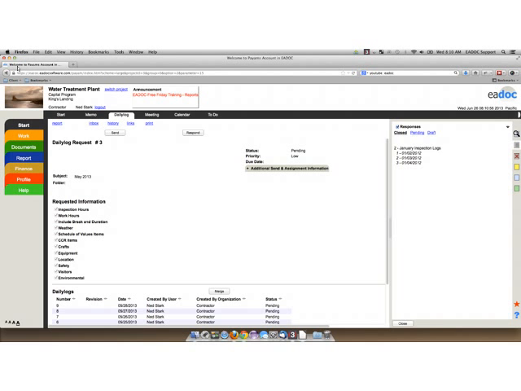So let's look at our pending again. You can also view your daily logs on your browse box. If you have your response checkbox checked off, you'll be able to view them there. If you uncheck it, it'll just list the requests. So if you know which request you're going to, you just click on it, and then you can click respond. So we're going to go ahead and fill out the daily log.